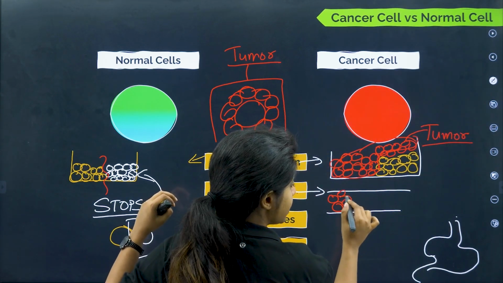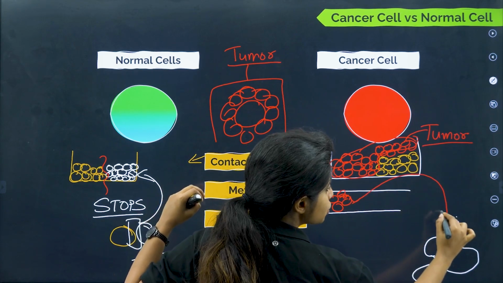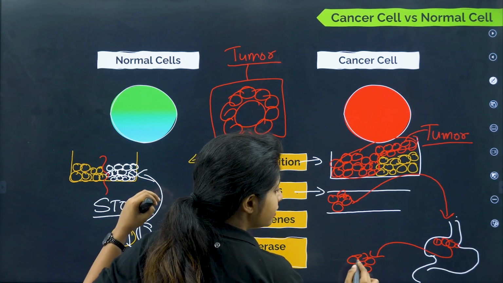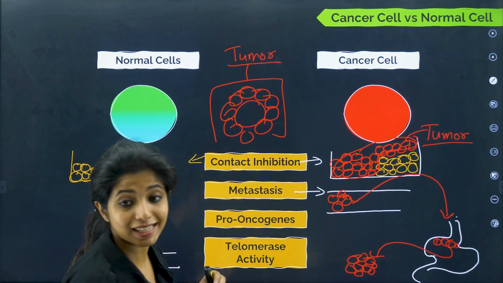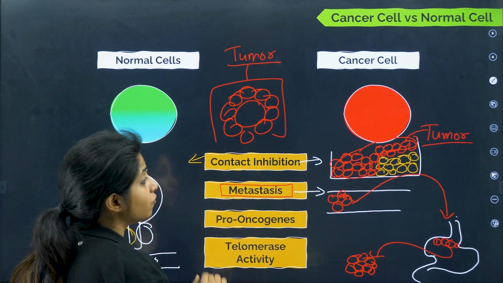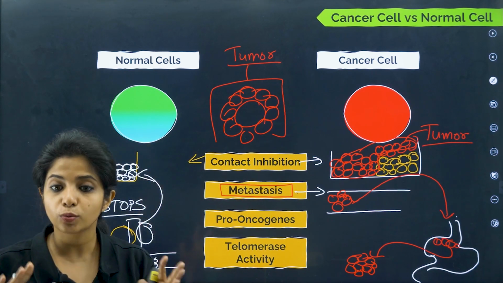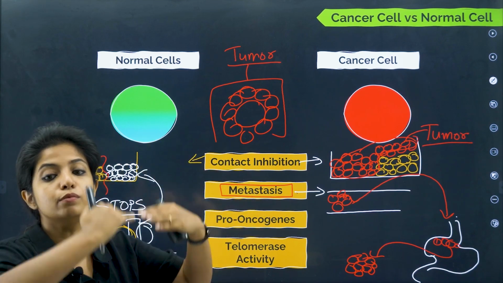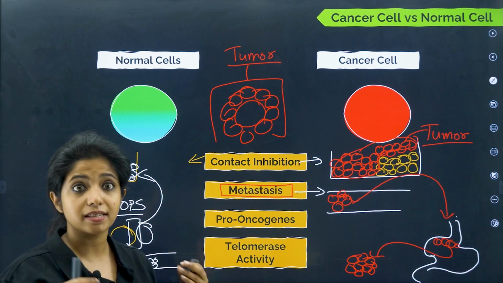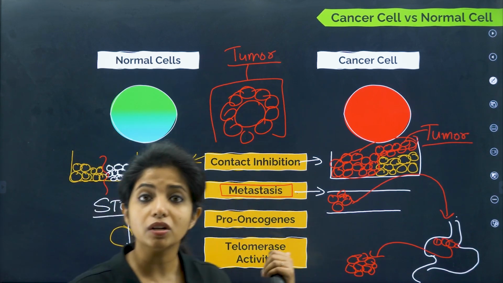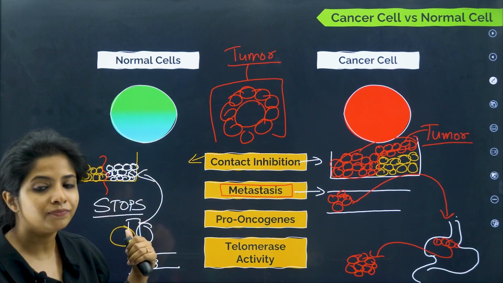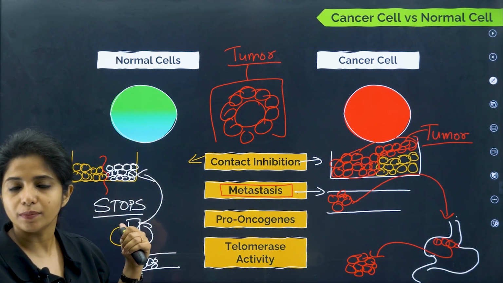Basically, the cancer cells move around from one place to another, cause trouble there, then move to the next place, cause trouble there. This process is known as metastasis. What do you call it? Metastasis. And this is a very important feature of cancer cells. They move around, cause division there, move around, cause division there, which is why they have a rapid spread. We say the cancer cells have spread throughout the body. It is because of this particular feature known as metastasis. Do our normal cells do it? Our normal cells are not able to do it.